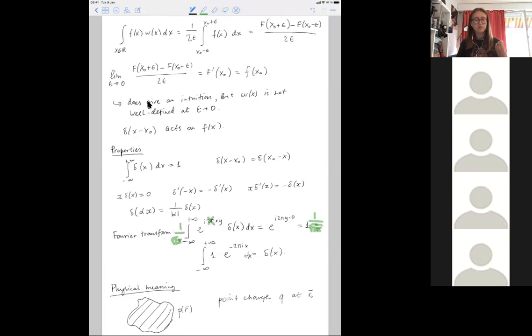And sometimes we need to solve, for example, for the potential created by such a charge. We need to be able to mathematically write down the charge density for this point charge, and this is exactly where the delta function comes in. So then you just write the density of the charge as Q delta function of R minus R0.